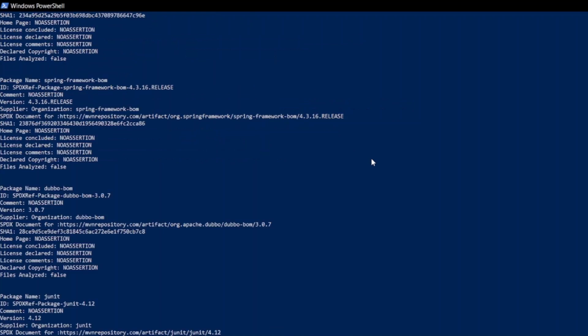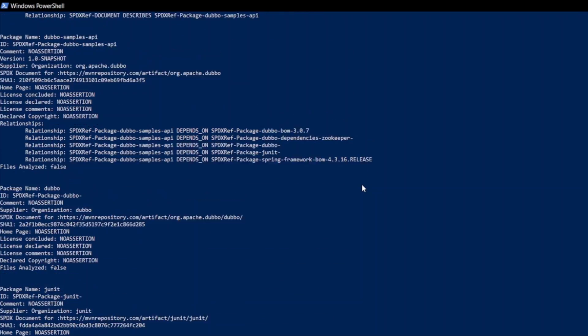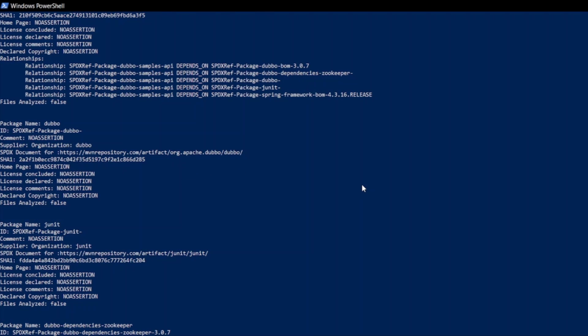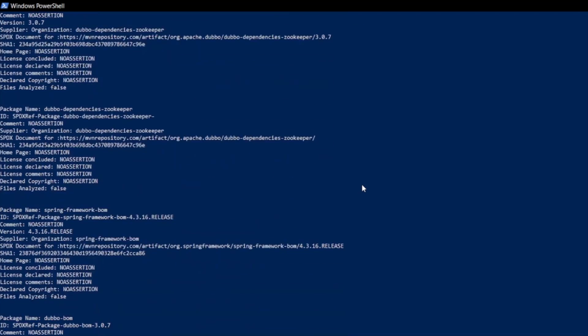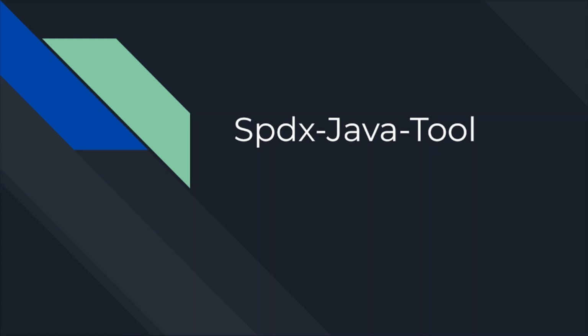There we go. It doesn't really do much special. It just prints out the entire SPDX SBOM to the command line. So if you prefer to read it that way, or if you're trying to read an SBOM from standard output, then this is a good tool for that as well. Overall, I think this tool is very good for those looking for a fast and easy to use option for SPDX SBOMs. And with that said, thank you for watching.